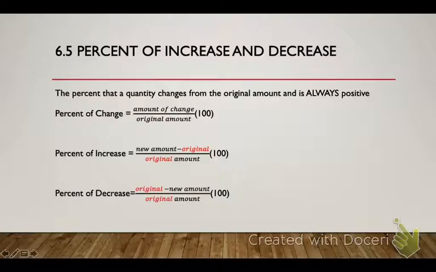So you notice here's my percent of increase. Because the numbers increase and I don't want a negative, I always want a positive, we start with the new amount minus the original over the original. Notice on both of these, it's always over the original amount. Percent of decrease, my number's getting smaller, so we start with the original number minus the new amount.